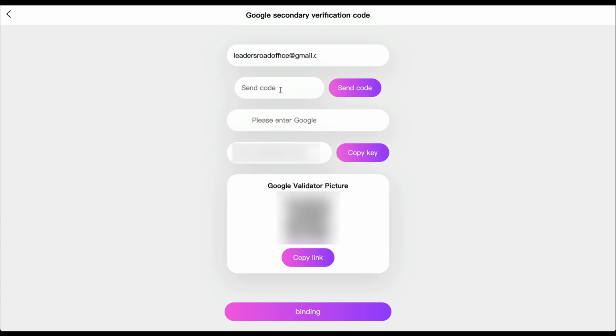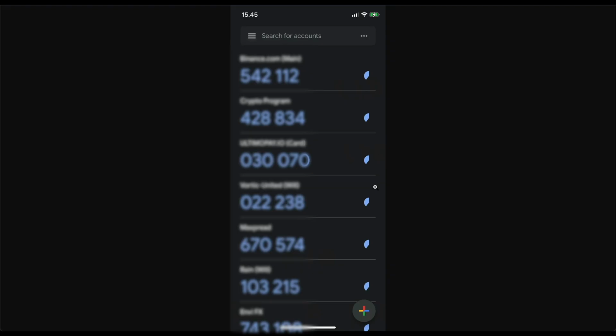After that, we're gonna have two options to integrate the account to the authenticator. The first one is gonna be manually, or the easiest one is just by scanning this code. So it will look something like this. Inside the Google Authenticator, you will see this logo. Once you click there, it's gonna show you these options.